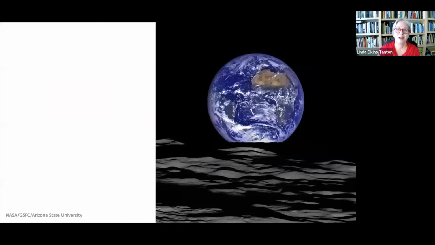And although we think of the moon as being bright and white, and we'll look at some pictures in a moment where the contrast is very high and it looks like it's white and then also dark, it's actually a very dark gray, the moon is, as shown in this image that was taken by the Lunar Reconnaissance Orbiter camera, which I'm proud to say is operated out of Arizona State University by its principal investigator, Mark Robinson. This image is a kind of a do-over of a famous one that was taken by the astronauts, but this one was taken October 12th, 2015.